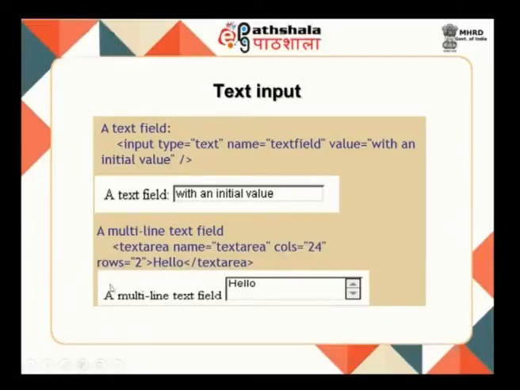So, here rows and columns are very specific to the text area element. Here columns are given as 24 and rows is given as 2. So the text area comprises 24 columns and 2 rows. Here you can see the text that is displayed in the text area is hello. And now we can notice another thing: text area has a closing tag, whereas the input tag does not have a close tag.